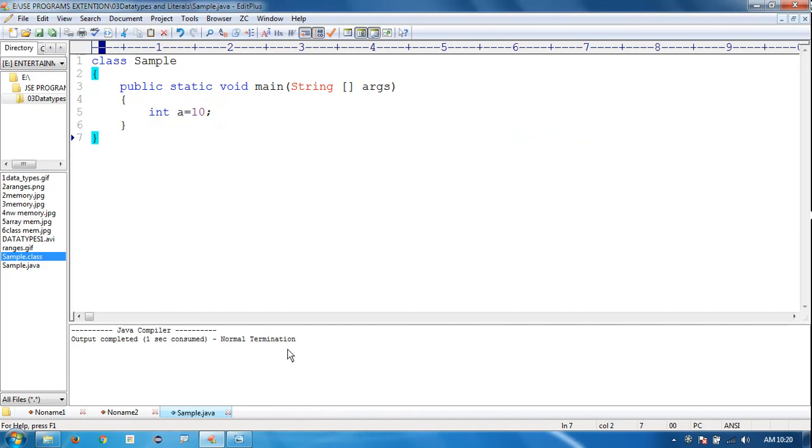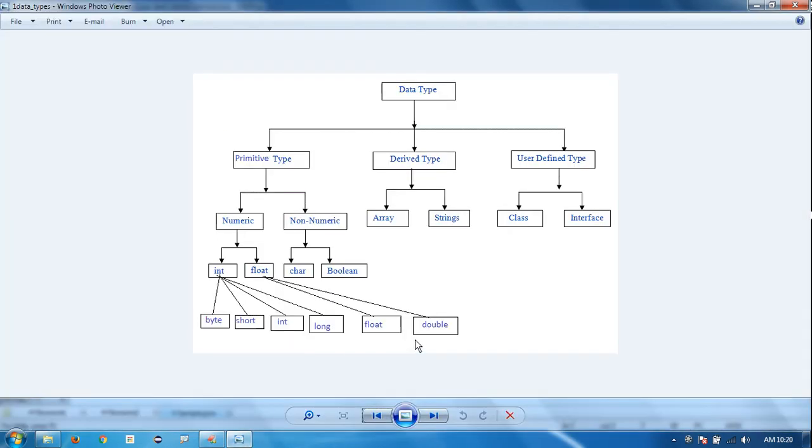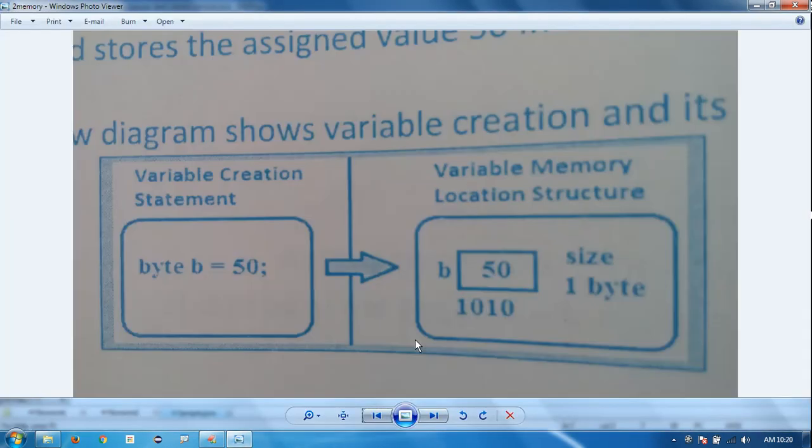And I have got some pictures for you from one of the textbooks. You can see here what exactly is happening. Here I have taken a byte variable that is equal to 50. And how does it get memory allocated? See here, this is the variable name and this is the size.